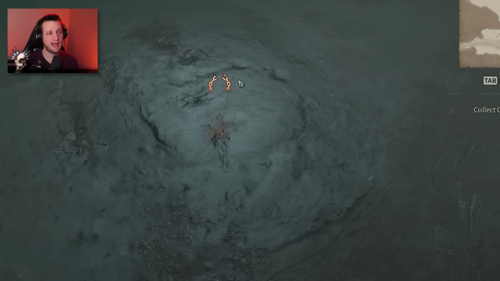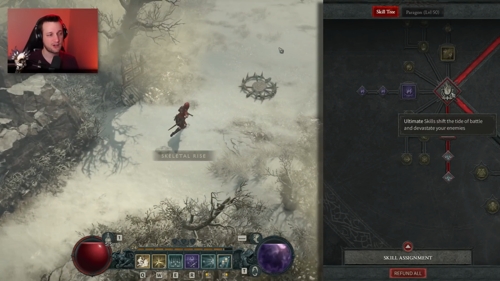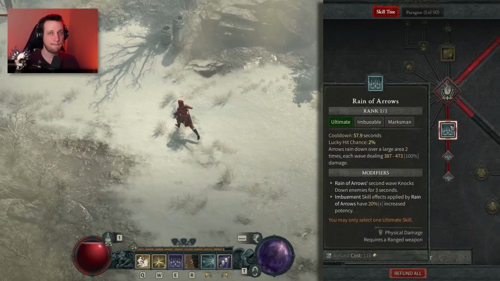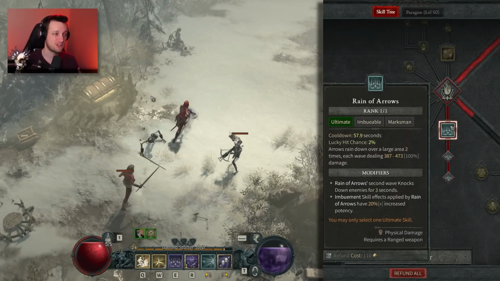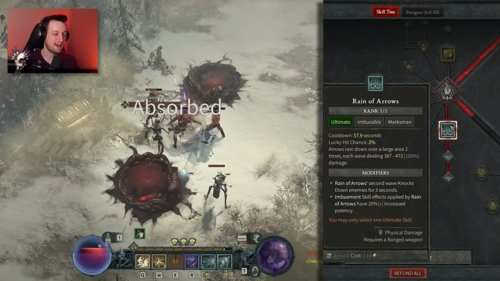All right, next up we have our ultimate. You can only choose 1 ultimate. So we took Rain of Arrows. Rain of Arrows is going to do a couple of cool things for us. One, it's a massive AoE that does huge damage when you fire it off. It is long cooldown though, once every 57 seconds. So it's almost 1 minute between casts, but it does huge damage in a large area and a couple other nice things as well.